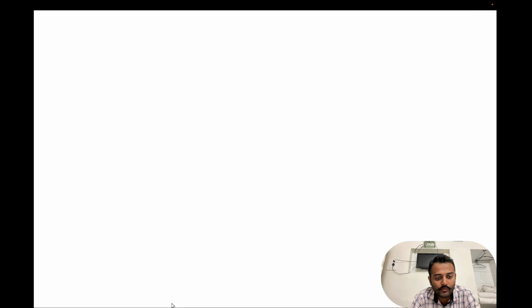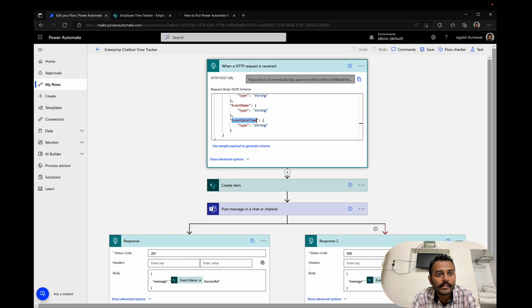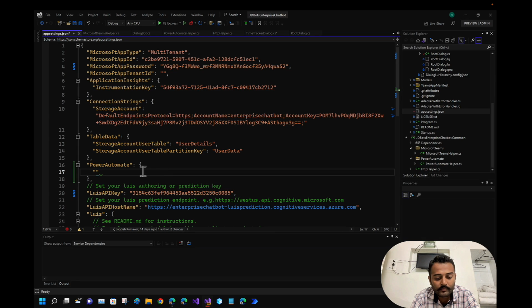And for the first one, I'll be just referencing the Enterprise Chatbot time tracker. Let me just make it time tracker flow.